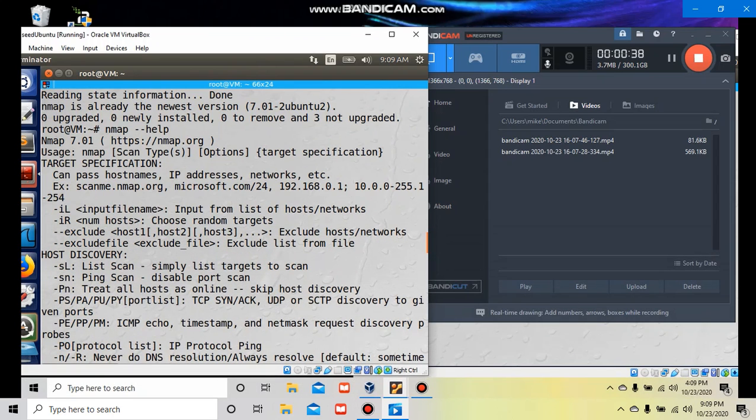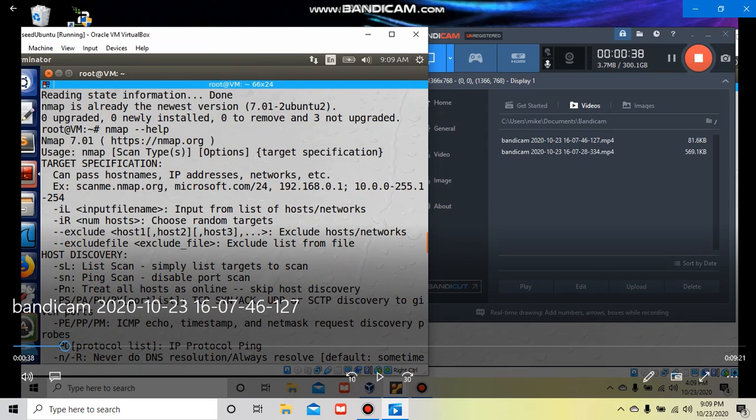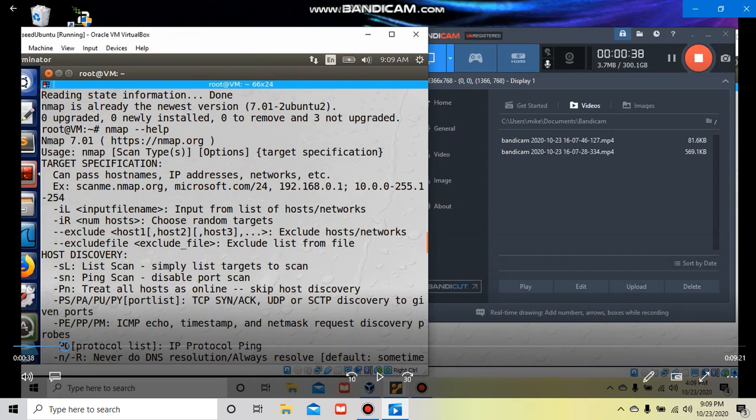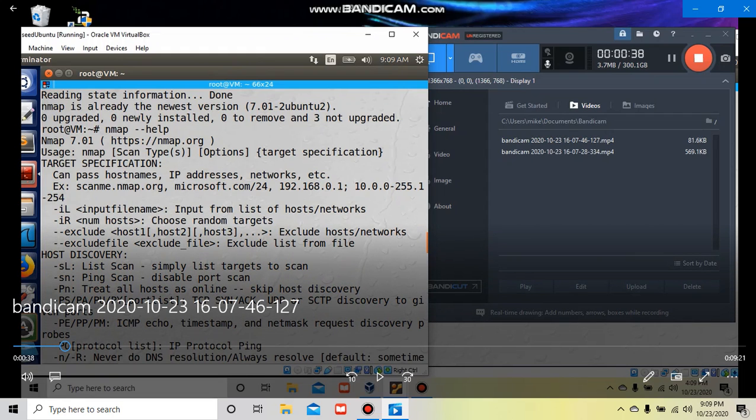You might not want to scan all PCs on a network, or all ports on a machine, so you could use some of these to filter them out. Or maybe you want to scan a different way. There are different packets that you could send, and you can use this to help you out.